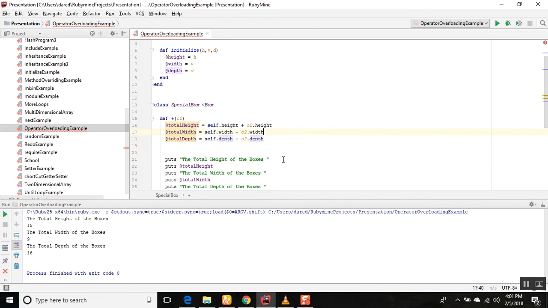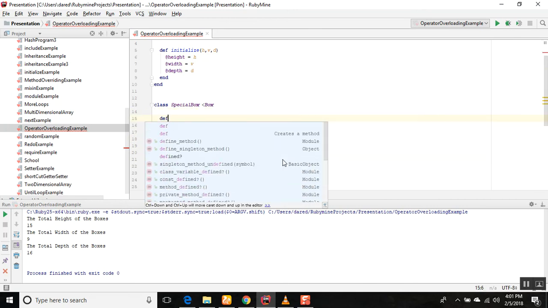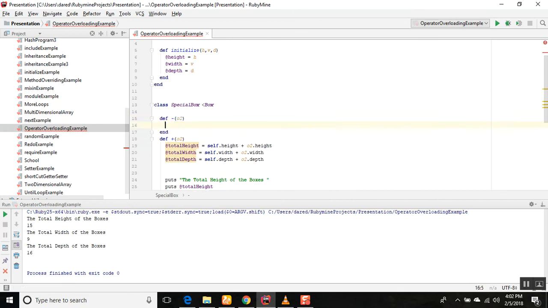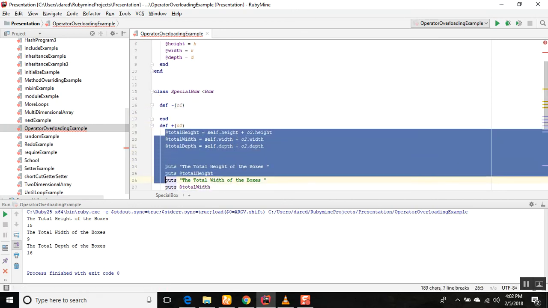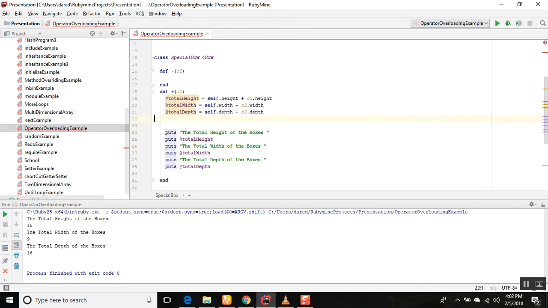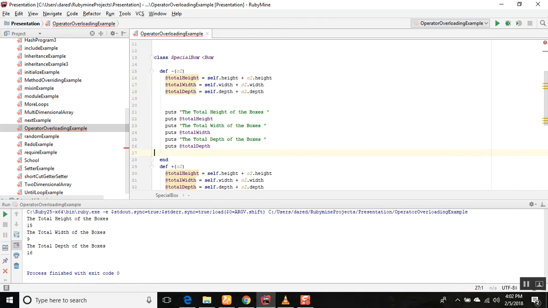Similarly, if you want to create a minus method with o2, you can perform the same thing. Just copy it, and instead of the plus sign, I will go for the minus one. This is another example of operator overloading.